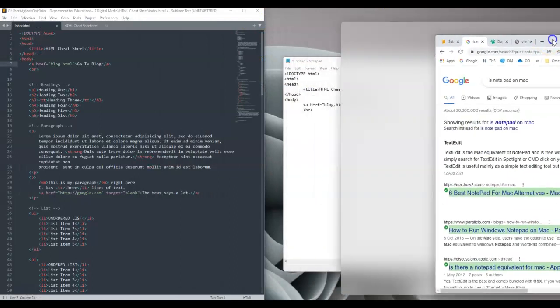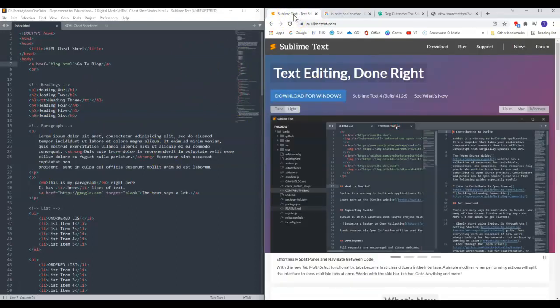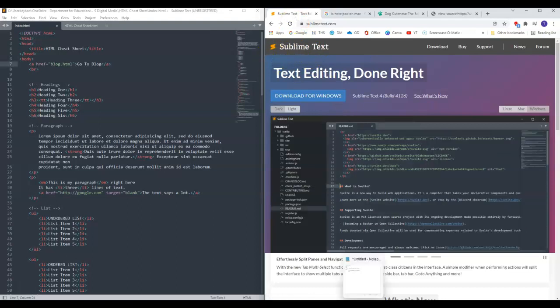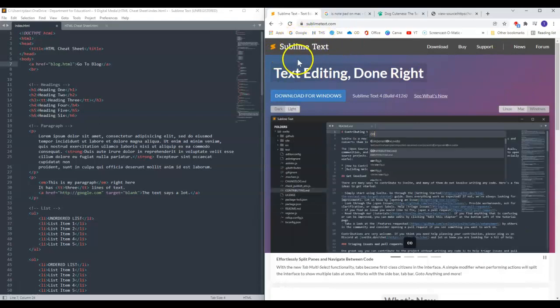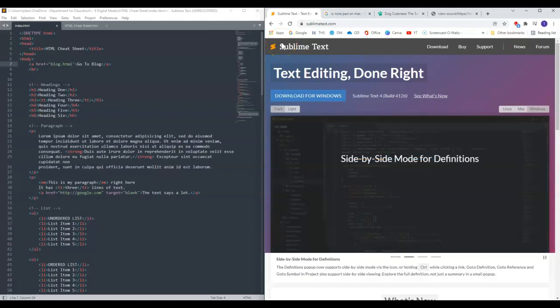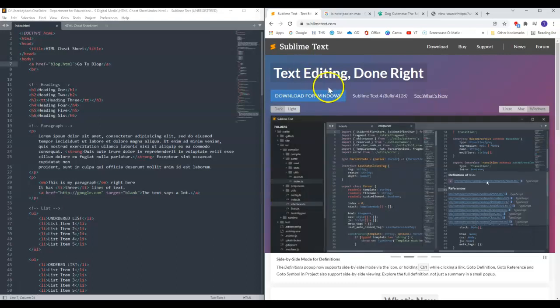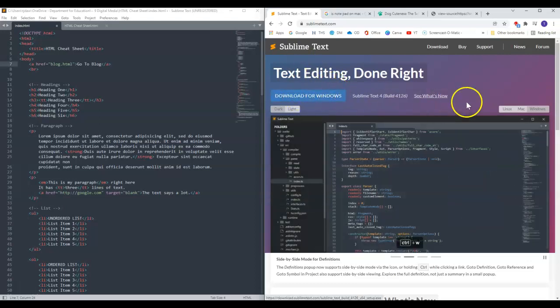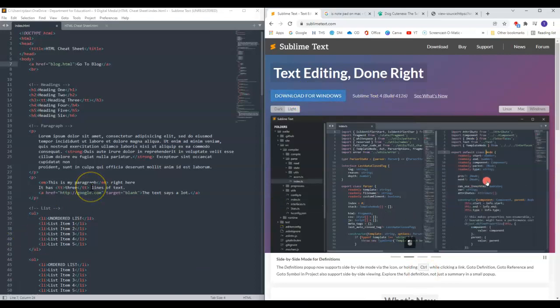So while I change things up on my monitor screen, I highly recommend using a program if you choose to download something and wish not to use Notepad. I would recommend that you download Sublime Text. There are other options out there which will do the same thing. However, Sublime Text can be used for Mac and for Windows, which is why I'm recommending it to you. Super easy download for Windows, or click Mac and then same deal, and then just follow the prompts. And then we will get started.